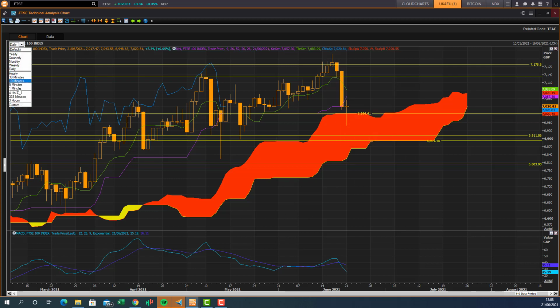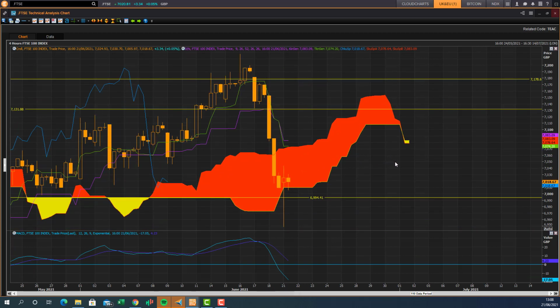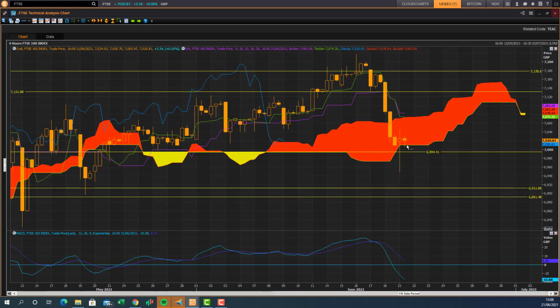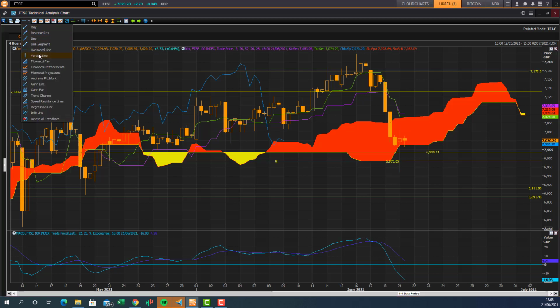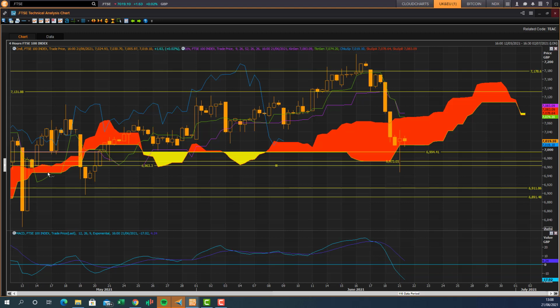Looking at the 4-hour chart, what's the story there? You can see that beautiful rebound. Support came in at the bottom end of the cloud. Huge rebound there. Now this support zone, you can see that cluster of support here at the bottom end of the cloud on the 4-hour. That's where that support level comes from, that rebound there, as well as this low here. So we can see that's the cluster of the rebound. There we go. So you can see the FTSE rebounded from this support zone 6947, 6963 at the old cloud chart support levels on the 4-hour.